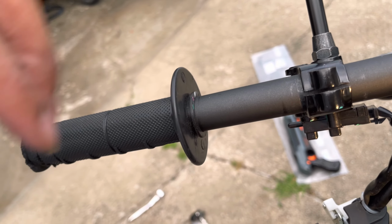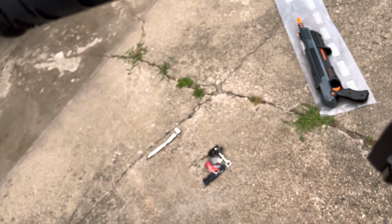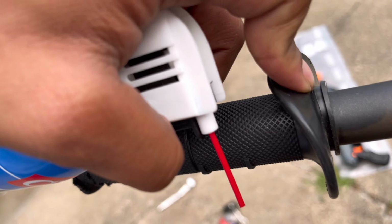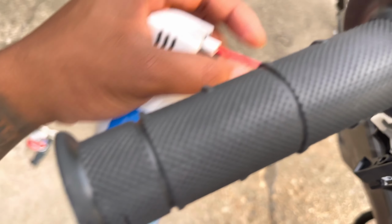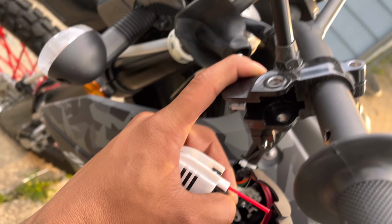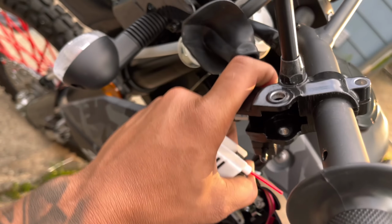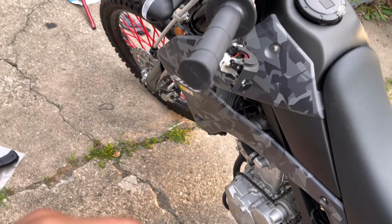Now, I heard a lot of people say you can get these grips off with some air. So I got me a can of air. Hopefully just get this off. If not, whatever. I'll find another way to get it off. But I'm not sure if I can get this off, y'all. I took out the screw and it's just loose, so I'm gonna take off the grip and see if I can just pull it off.